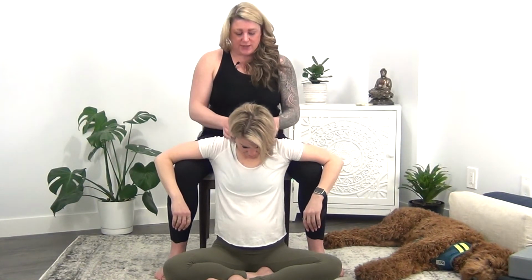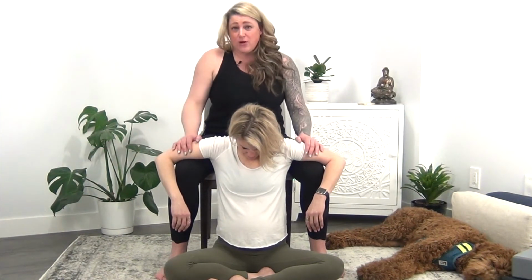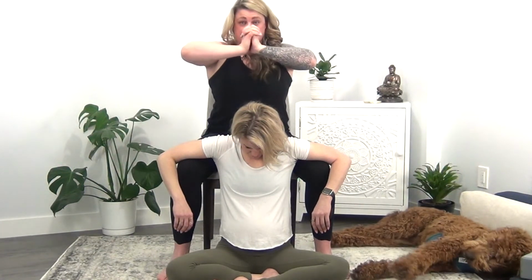So the first one, while Danny's in this position, I'm just going to move her hair aside, and she's going to keep her chin as it is. She can keep her arms here if she chooses. So laboring partners, I want you to interlace your fingers together, take your elbows out to the side, and what we'll start to do is squeeze the palms of the hands together using the strength of our shoulders and our elbows. So it looks a little bit like this. We're going to squeeze the palms of the hands together, keeping the fingers interlaced.